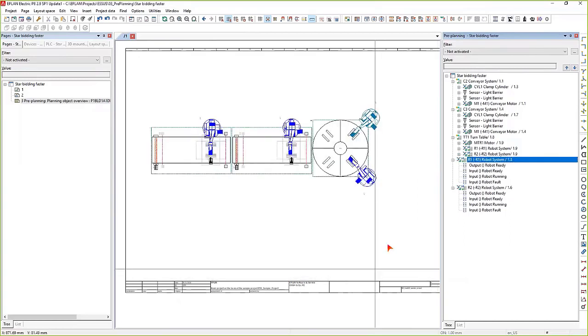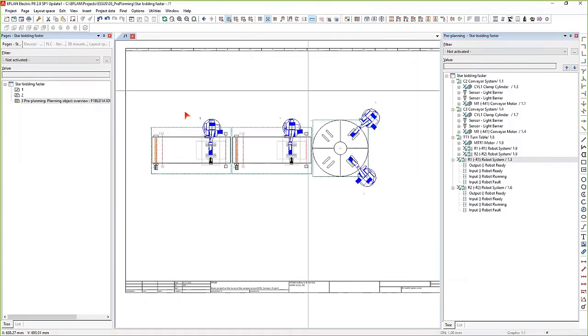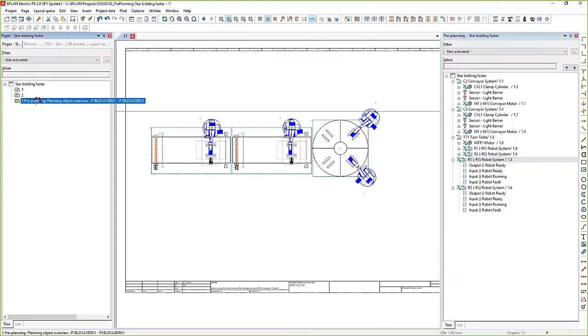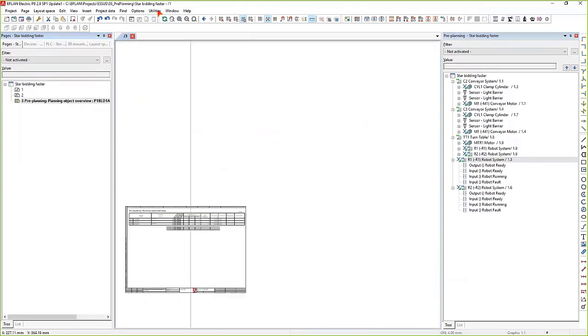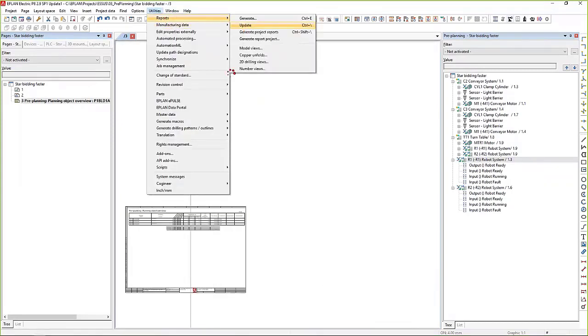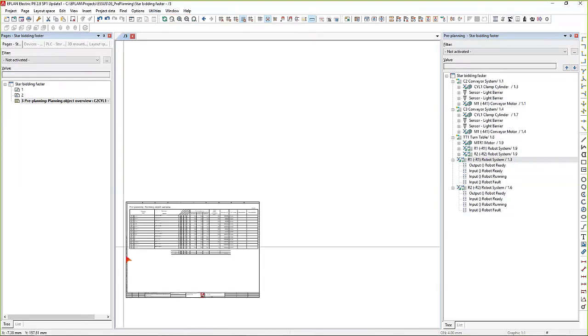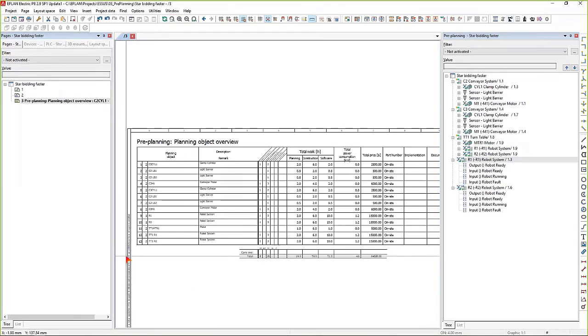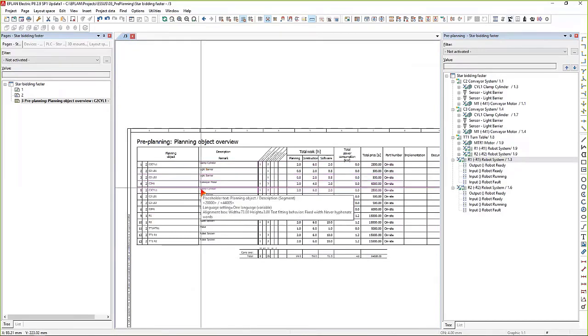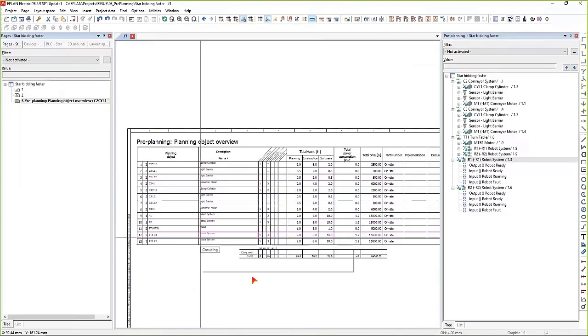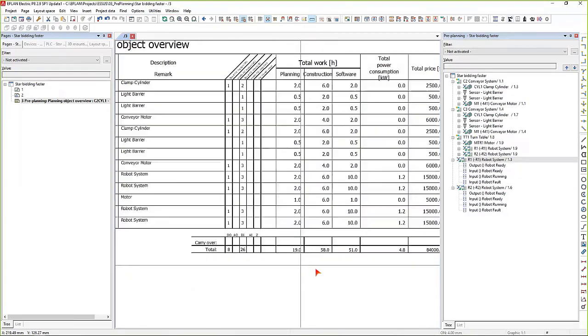So if I just took this system and went to my pre-planning report and updated that report with the new information, now you could see the entire quote or the bid for that particular system. You'd have your cylinders, your light barriers, your conveyors, your robots, and everything is added up to a total sum here at the bottom.